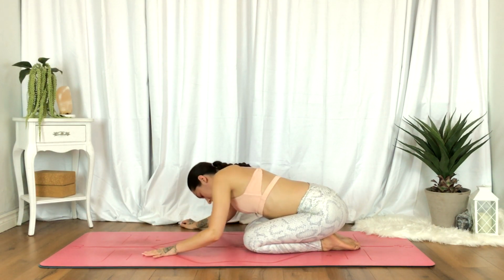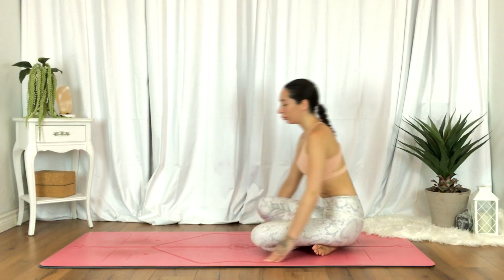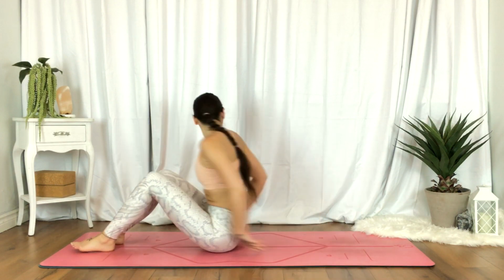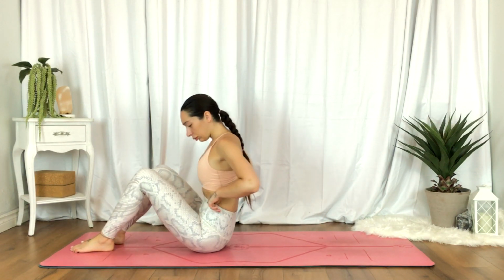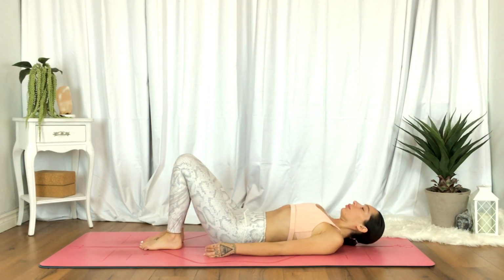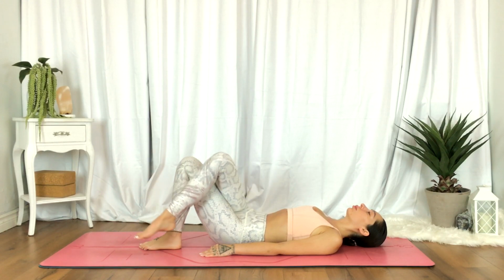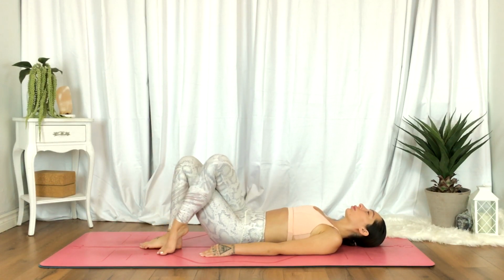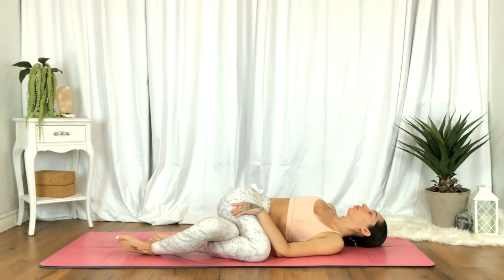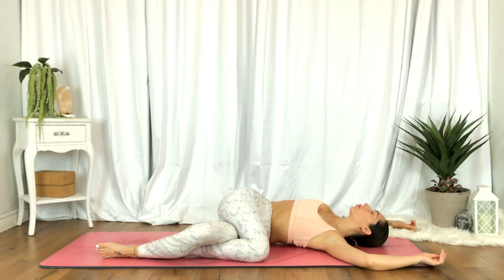Inhale, center, gently release, and we'll come to our backs. Wrapping the right leg over the left, we'll drop the knees towards the left side of the mat. Back stays flat on the mat for a supine twist. Elbows in line with the shoulders for a little stretch in the chest and arms, completely optional.